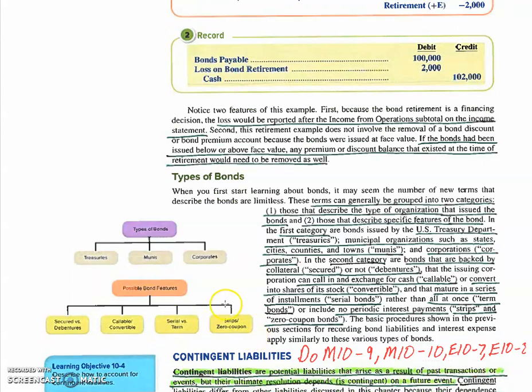Okay, they get into types of bonds here, and they talk about treasury bonds, munis, which is municipal bonds like the city of Wichita Falls. Midwestern State University would be classified as munis, even though we're not a municipality, but a government agency. And corporate bonds. And our time's about to run out. So I will pick up with explaining these on the next video.